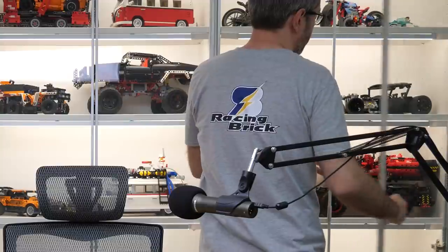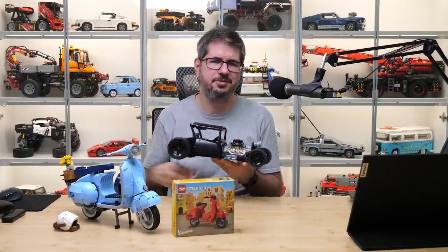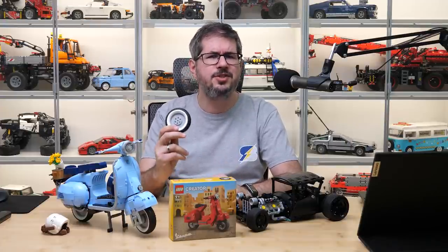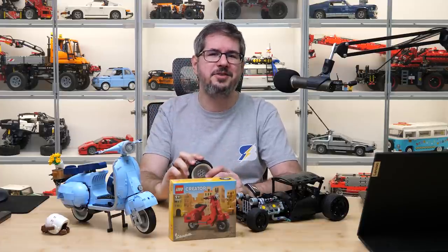The hot rod? That one! Thanks for pointing out, as this stunning build will also get some screen time in today's video. When I first saw these builds on the Vespa, I knew instantly that they will be perfect for cars as well. This white wall tire look is gorgeous and it has tons of potential. The only issue is the width, but luckily I have a fix for that.